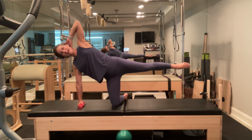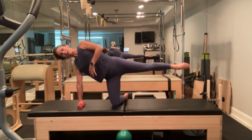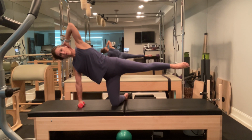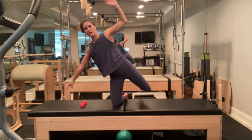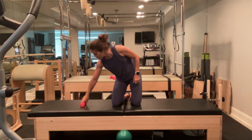And now we're going to do 10 small parallel circles in each direction. Lift up out of your side and 10, 9, 8, 7, 6, 5, 4, 3, 2, 1. Reverse. 2, 3, 4, 5, 6, 7, 8, 9, 10. Release your weight. Begin to bend your knee, arms to a T, as you float back up with control.